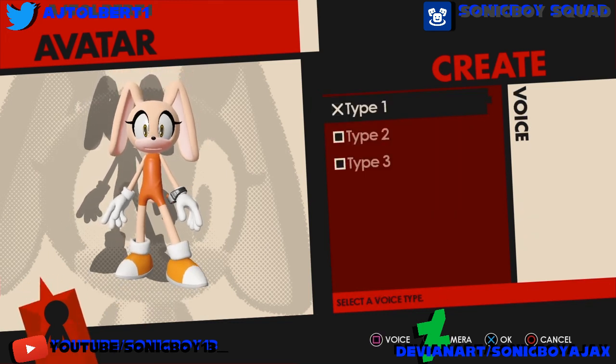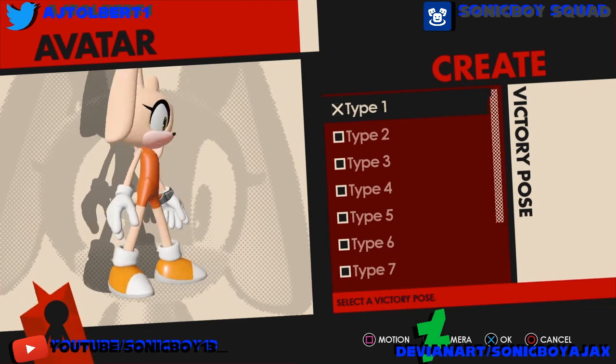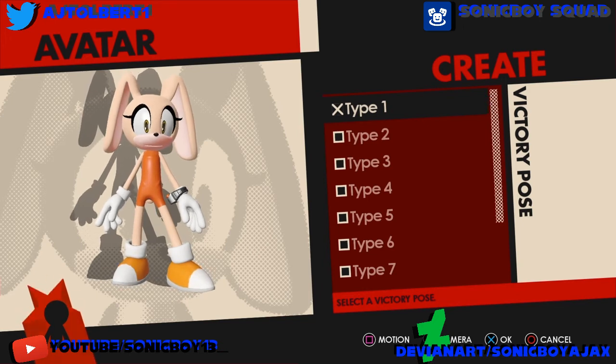And for her voice, of course, she's got that high-pitched voice, which is going to be type 1 right here. For a victory, let's see if we can get creative with that, because she's kind of hyperactive at times, but at the same time, she's kind of sweet. So we've got to find that perfect victory pose for her. We'll see.